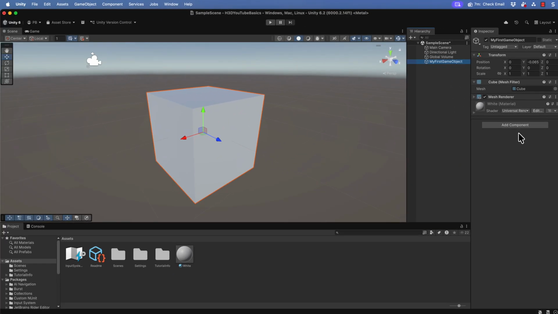Now, most of the components that are on a game object can be turned on or off. In the case of this cube, you'll see that the transform and the mesh filter have to stay there, but you can turn off the mesh renderer by just clicking that little box near there, and that will turn that component off. Now, this is a nice feature if you want to have a component on a game object, but you don't want it to actually be doing anything right now. So you want to kind of disable it, for whatever reason, for testing something, or because you want it to come on later on.